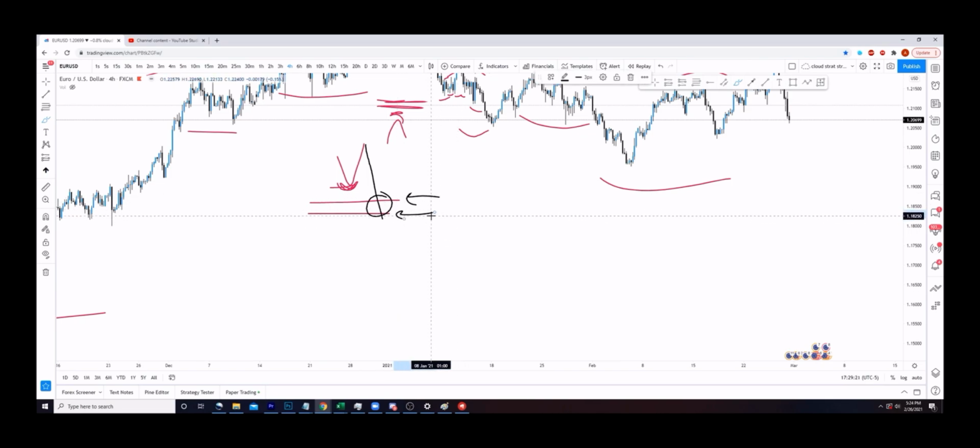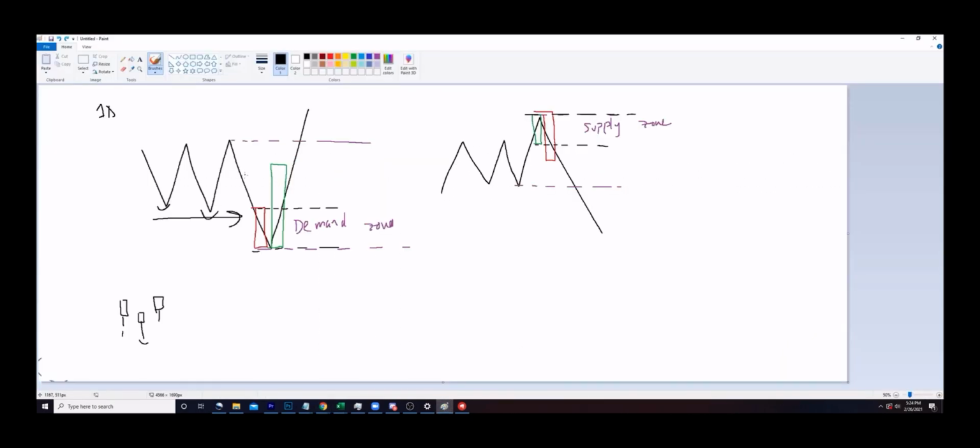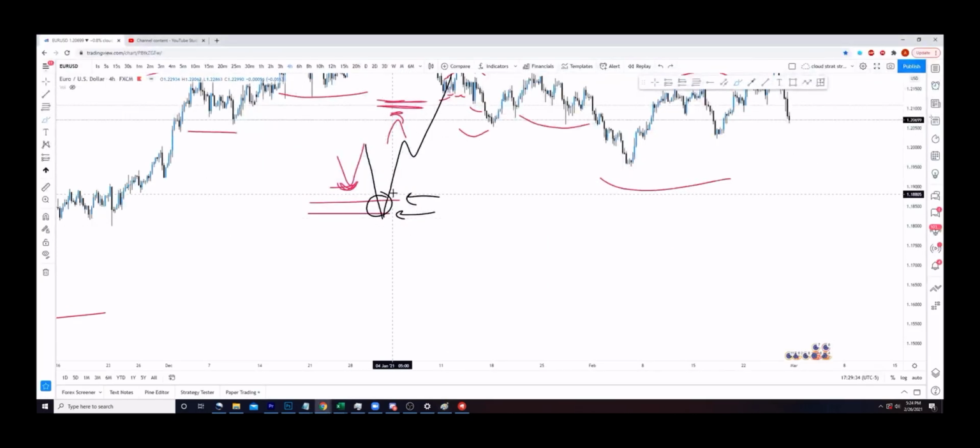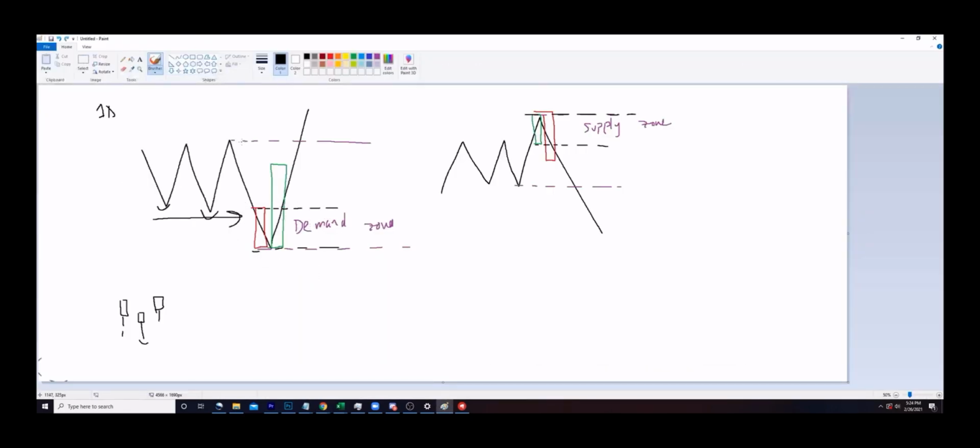And the composite man does what at these areas? Looks to enter buys, and after the composite man has entered buys here, then he can begin his new move up. But to make this move occur here, which is the same as what we drew here, this is that move, again represented in two different ways, they had to, the composite man or institutions or smart money, whatever you want to call them, they had to sell into these positions extremely heavily. So from around here or even all the way to the open of this candle, they had to sell into this.